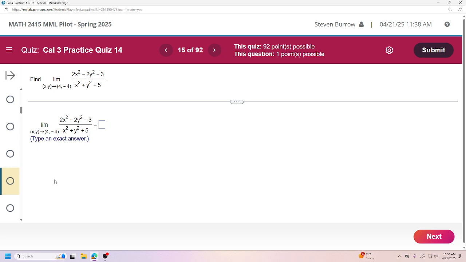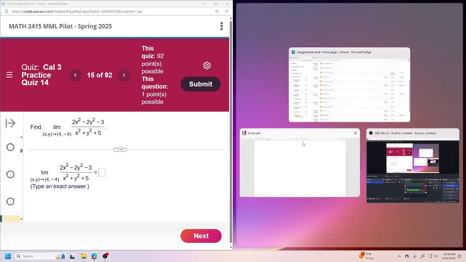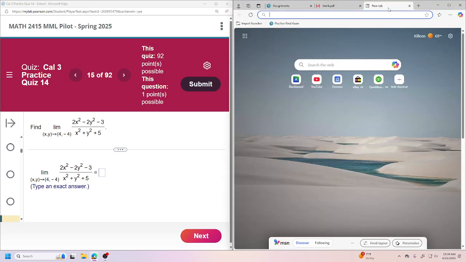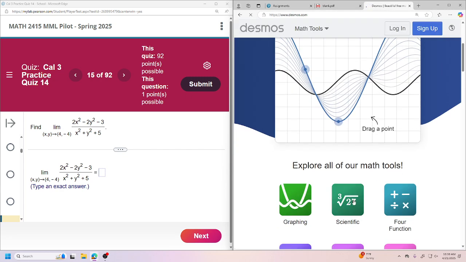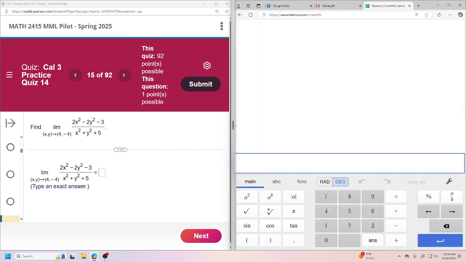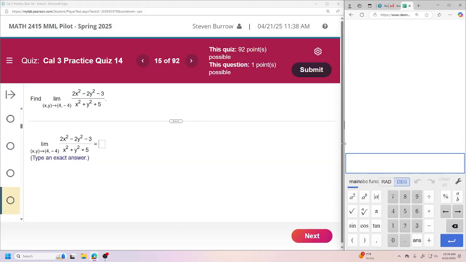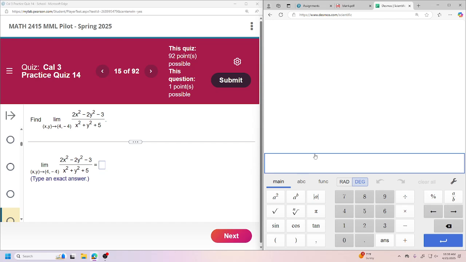Limits are on there for sure, 100%. I think a lot of these are pretty easy, because I'm going to use some Desmos. I feel like we should use what we have to best get the answer here. I'm going to type the original in and then play around with it. Actually, I want a fraction.